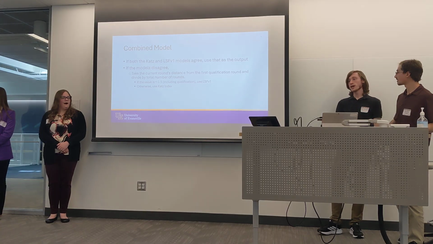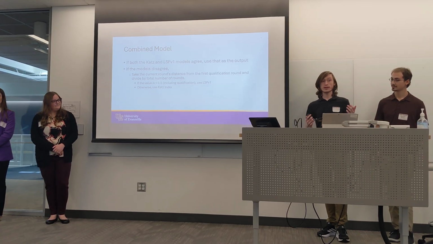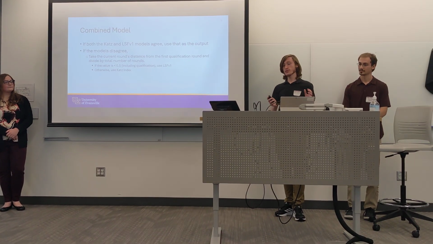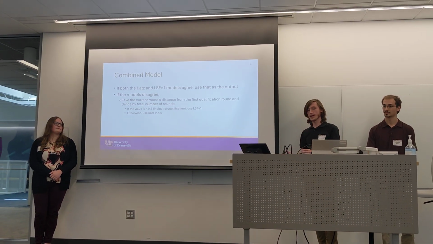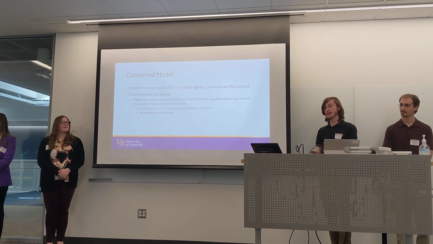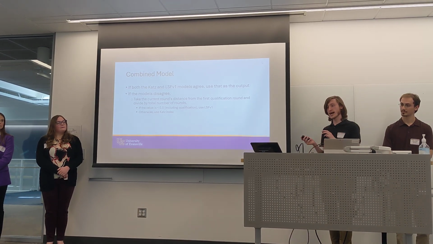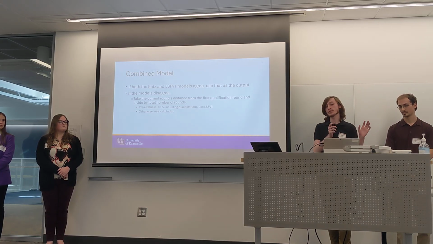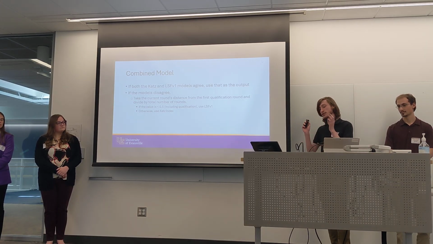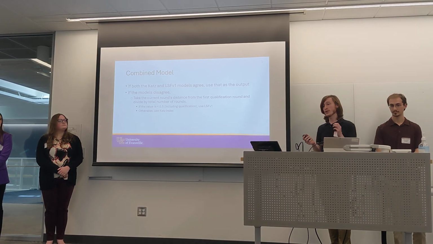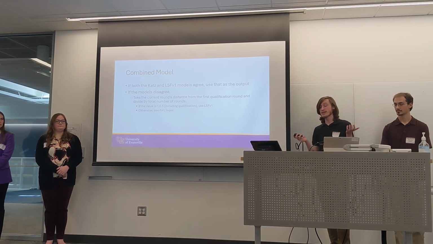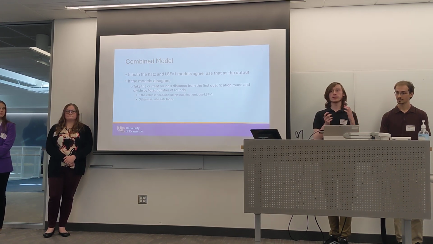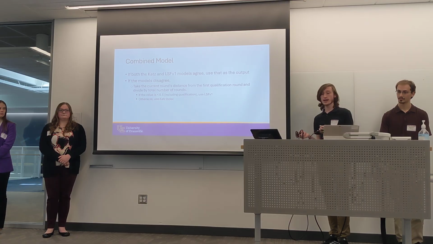Now, we wanted to compare these models, but when comparing them, I found a very interesting pattern between them. When testing on a tournament, we used qualification rounds and official tournament rounds. And we found that when split down the middle, when the models agree, we use that. And if they disagree, then if it's split down the middle, the earlier matches using lower star filtration and the later matches using CATS index, if we follow that formula, we had an accuracy of up to even maybe higher than 90%.